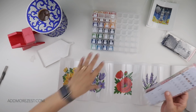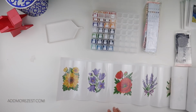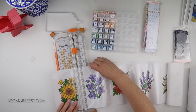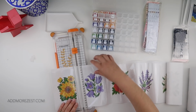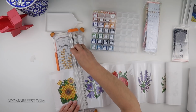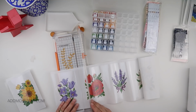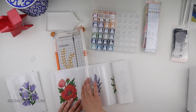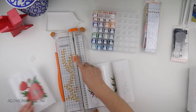Right, I have a cold set of diamonds for this next one. Let's see how this set goes. I hope you're all crossing fingers for me that this is going to work. But first things first, I'm going to cut all of these. The grey line on these is so much paler. I'm trying to make sure that I cut them as straight as I can down that line, and it would help if I could see it. So I'm going to line it up with my trimmer.